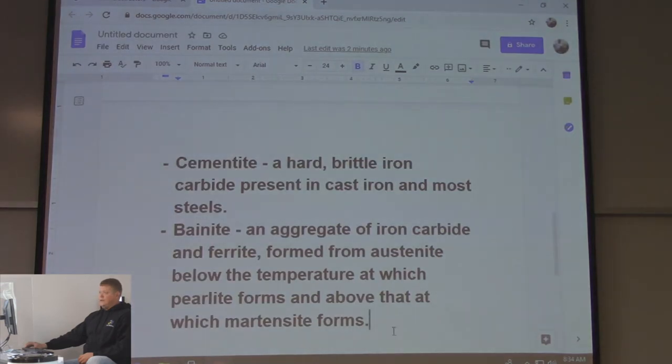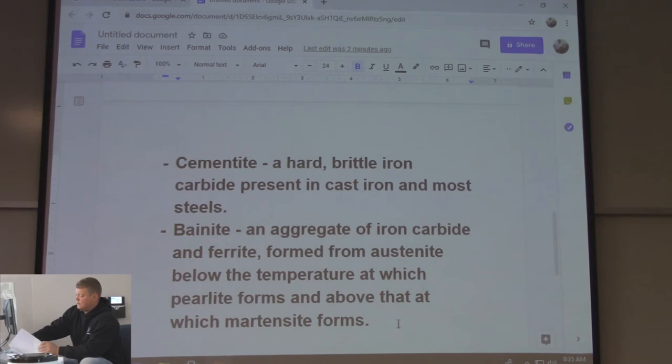If you have impact, you don't want martensite, right? If you want wear resistance, though, you want martensite, right? Because you don't have to worry about wear. If you have to bend, you want it in a ferrite or a pearlite, right? Oops, wrong sheet. So, those are the microstructures. Now we're going to go over how to get the microstructures.